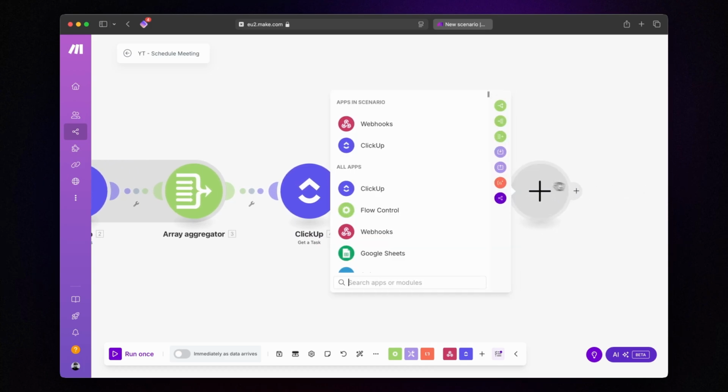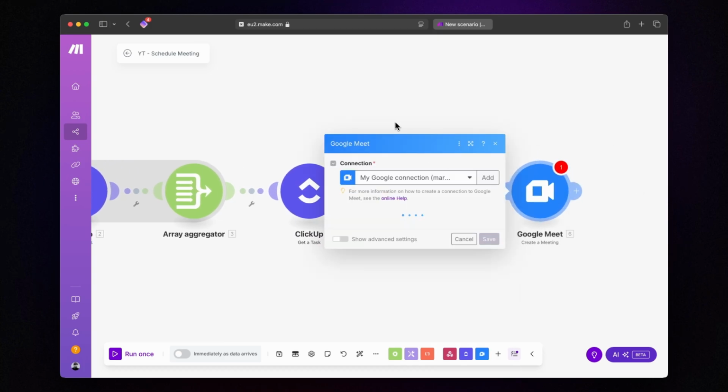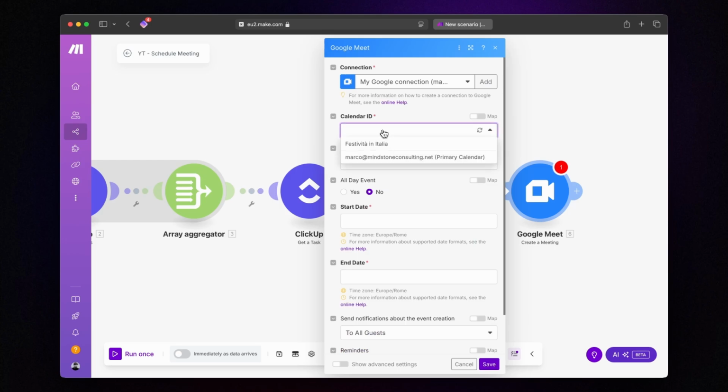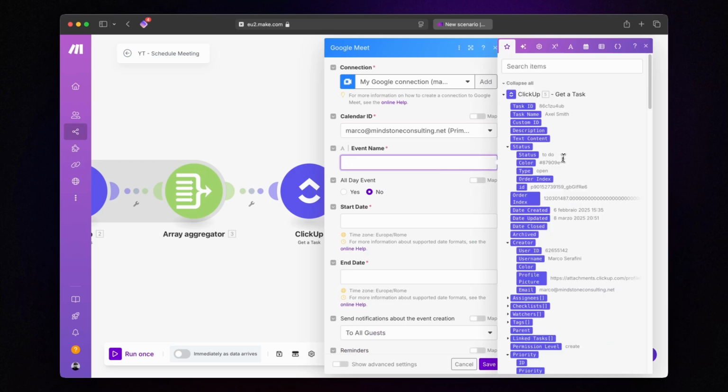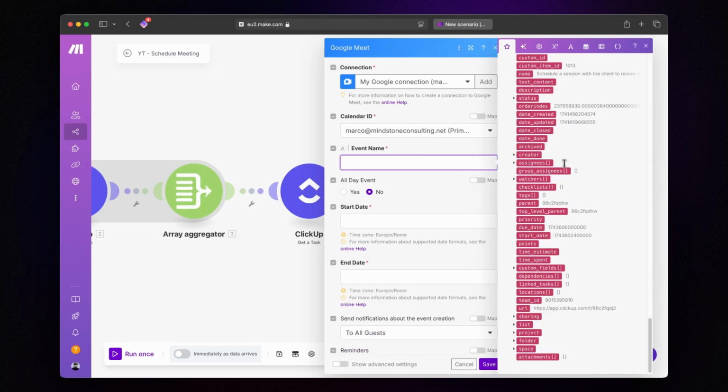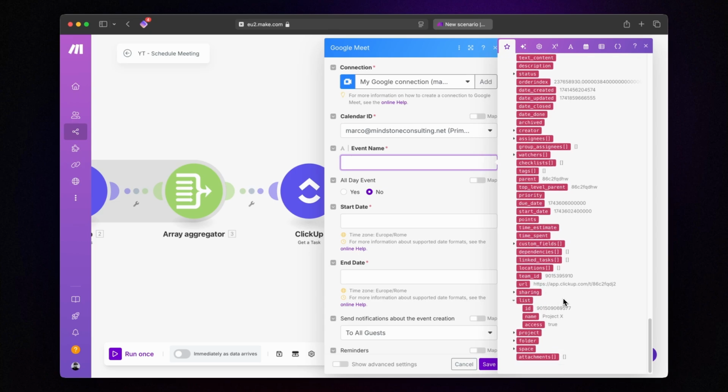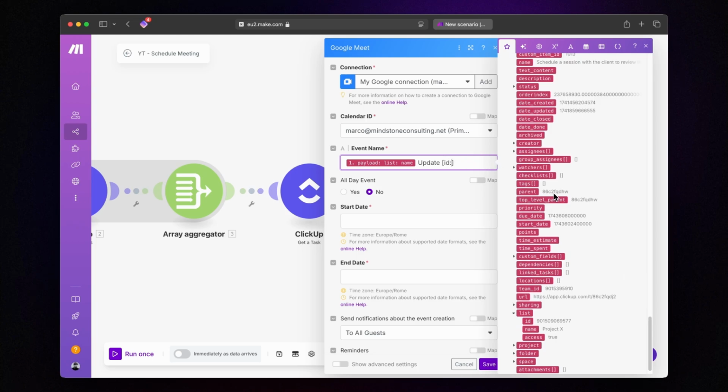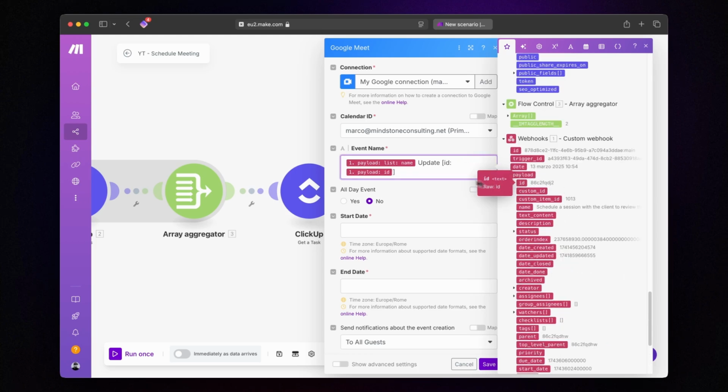Finally, let's create the Google Meet invitation. Add the Google Meet module, select your calendar, and set the event name as something like the name of the project, update, and then in square brackets, ID, and the task ID retrieved from the webhook.